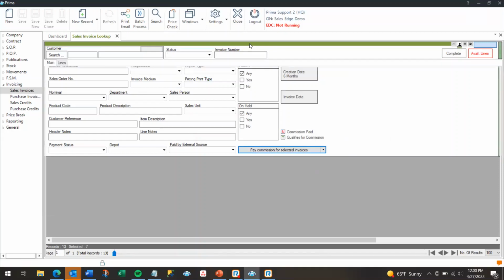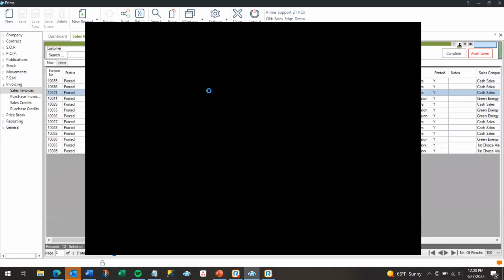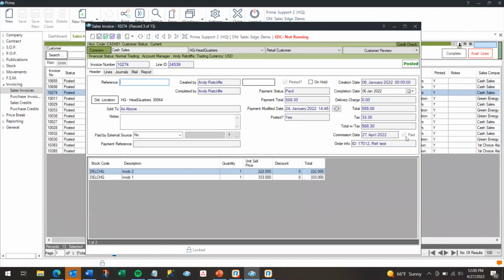All right, and those commissions are now set as paid. If we hop into one of these, you can see that the tick mark is now on and the commission date appears right here as well.